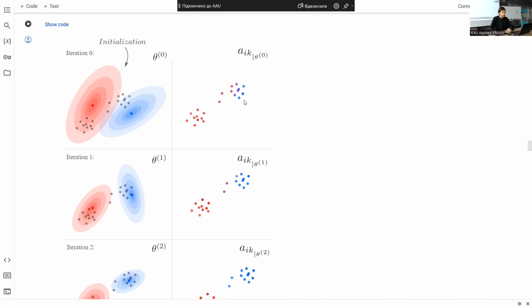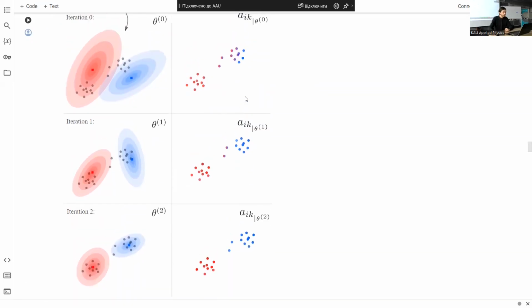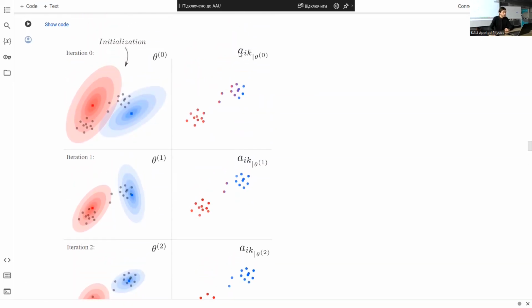These a_ik define how much each point belongs to each of the distributions. You see that with colors. I have a red distribution, and these points are almost all red, so they strongly belong to the red distribution, while these are blue and they strongly belong to the blue distribution. And these have some intermediate color that signifies these points are a little bit in the blue distribution and a little bit in the red distribution. So something intermediate.